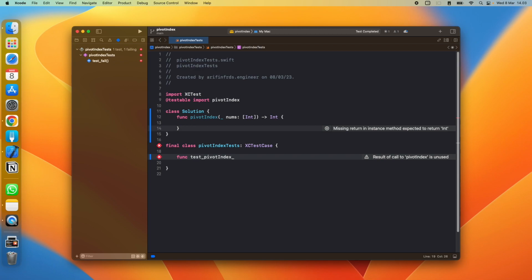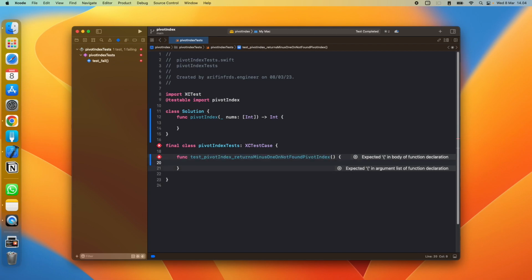Let's cover, for example, the -1 scenario, because it's the minimum we can cover, right? Test pivot index returns -1 on not found pivot index.